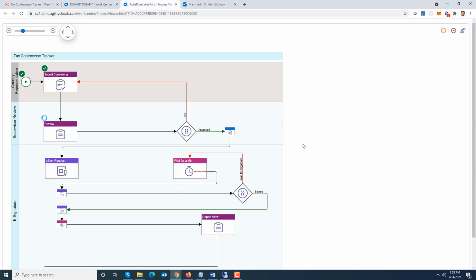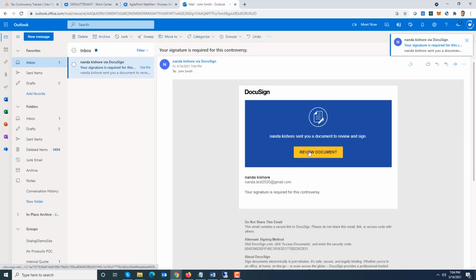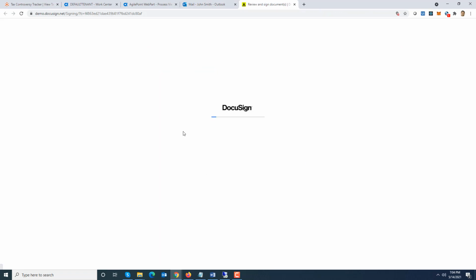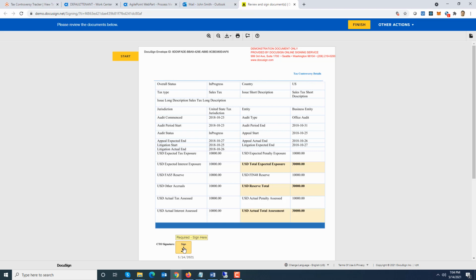And if I go back to the process viewer, you'll see that it starts doing all the system part of the operation. It will generate a PDF document and send it for digital signature. So now it has invoked the digital signature activity, and if I go back to my mailbox, I've received the email through DocuSign. I'm going to go ahead and sign this document. So what it did, it took data from AgilePoint form, put it in a nicely generated PDF, where I'm signing it.